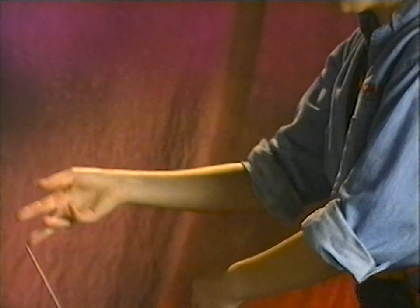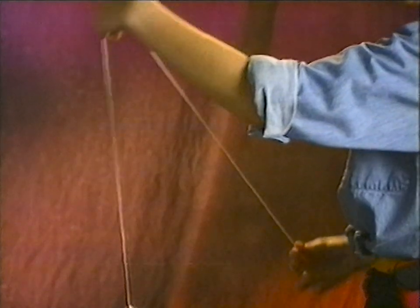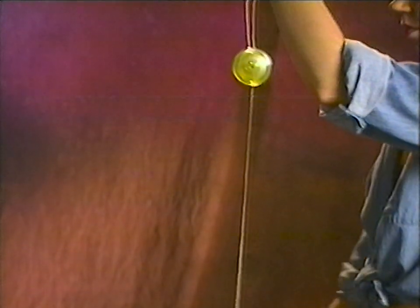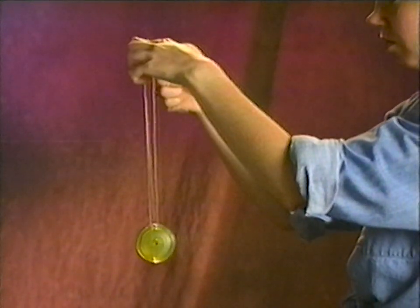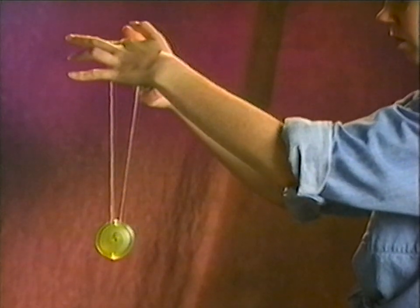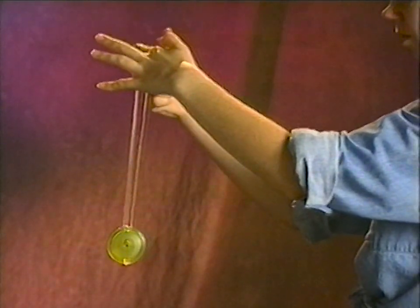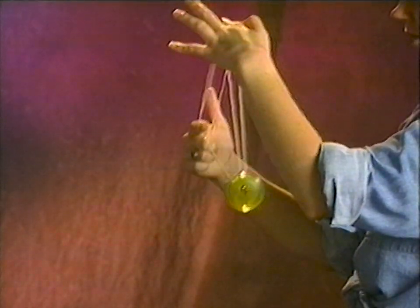To perform a barrel roll, start with a hard sleeper. Load the yo-yo onto the string with an undermount or bottom mount. This movement is performed by pushing your left forefinger sharply into the string, flipping the yo-yo over the finger and onto the string. Then come over your index finger again. Position the index finger of your right hand against the inside of the string closest to your body and pull down on the string so that the yo-yo slides up and comes over your index finger. Follow the string back down with your right index finger.